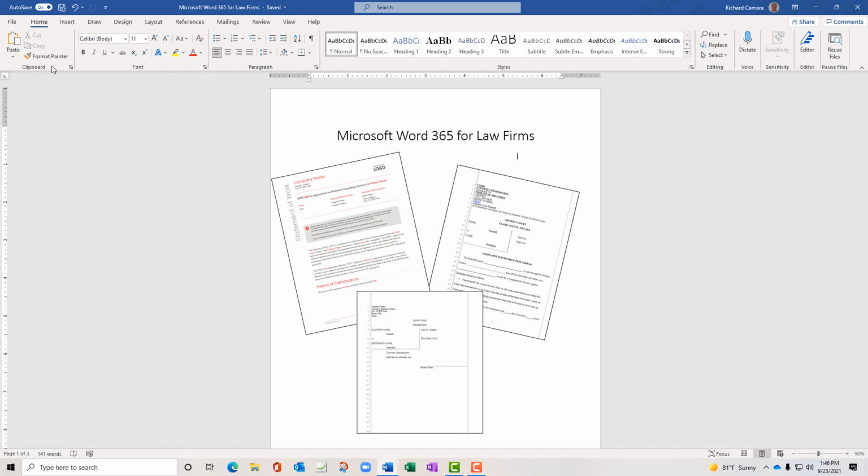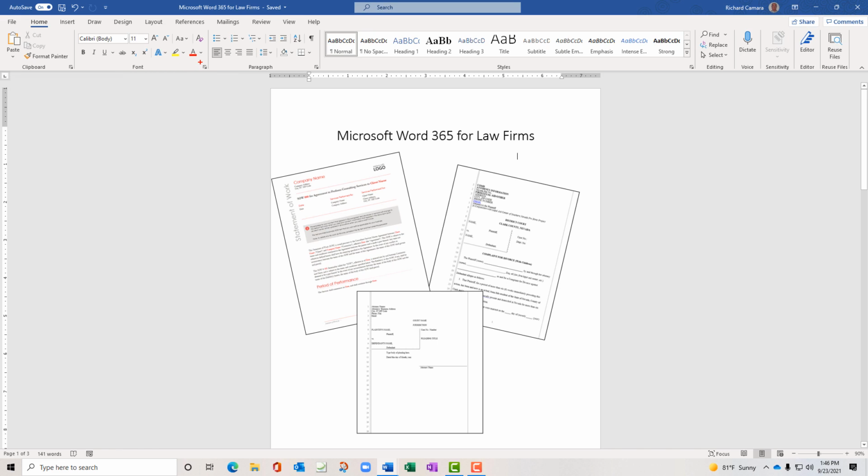And so tabs and ribbons, and on the ribbon, and I'll go back to the Home tab and just give you a sample. There's groups like the Clipboard group or the Font group or the Paragraph group. And so those basic groups are here, and not every group has what's known as a dialog box launcher. You know, the tiny little arrow that you're looking at on the right side of each of those groups I drew. So those are dialog box launchers.